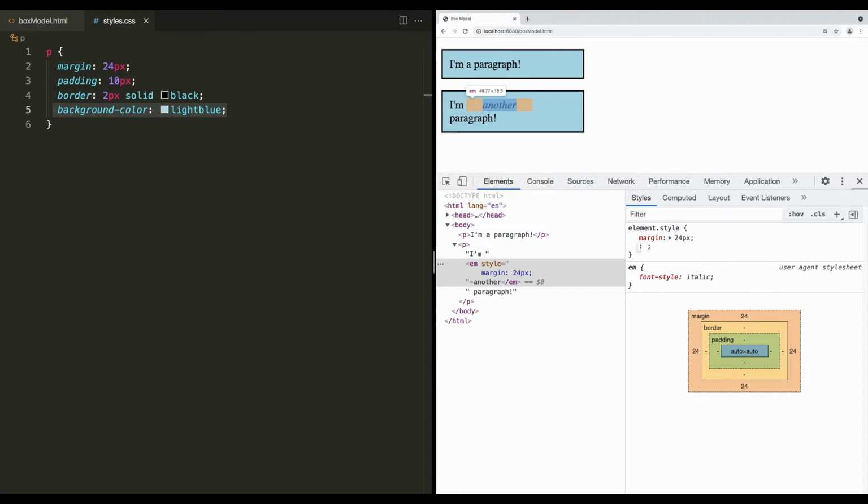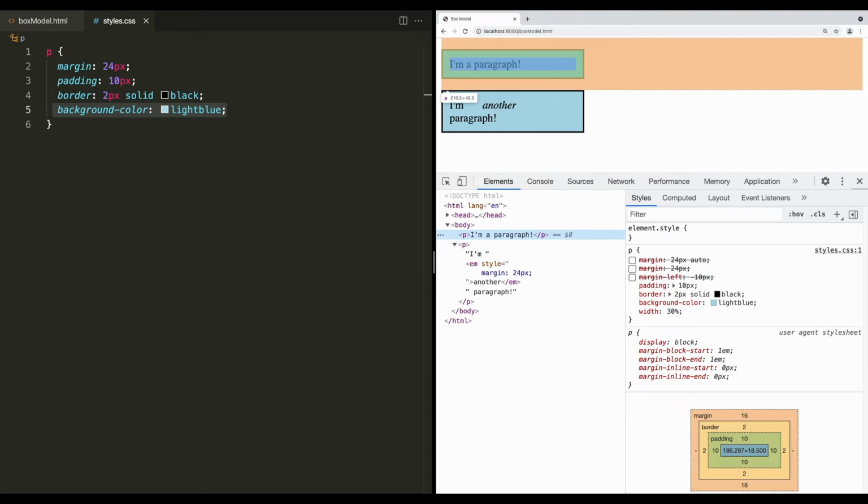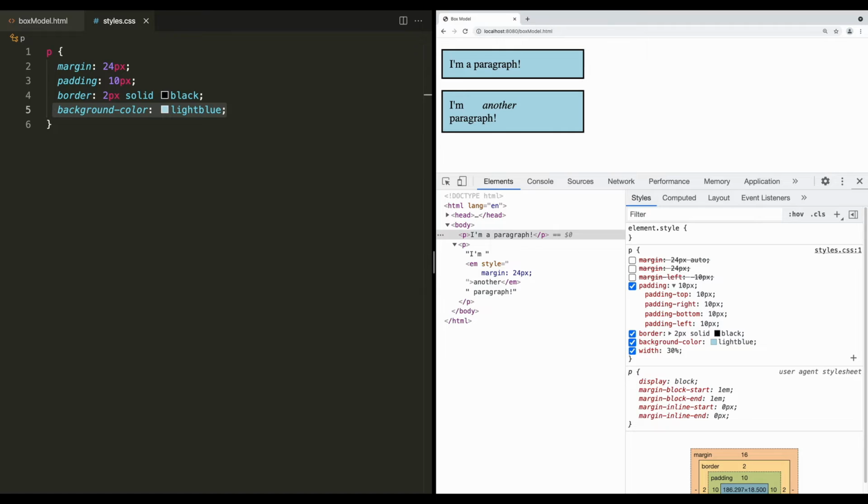And with that, let's go back up to the paragraph and talk about padding. Padding works very similar to margin, with the primary difference being that the space goes inside of the border rather than outside of the border. So padding's purpose is not to push the element away from other elements. Its purpose is to push the border farther away or closer to the content. And again, padding works exactly the same way. It has a padding top, right, bottom, and left, and we can set these values individually or using just the padding name.